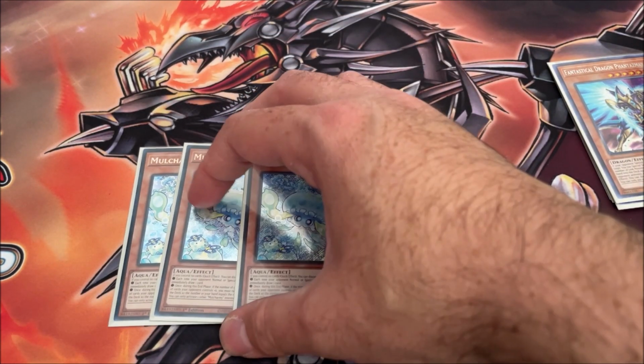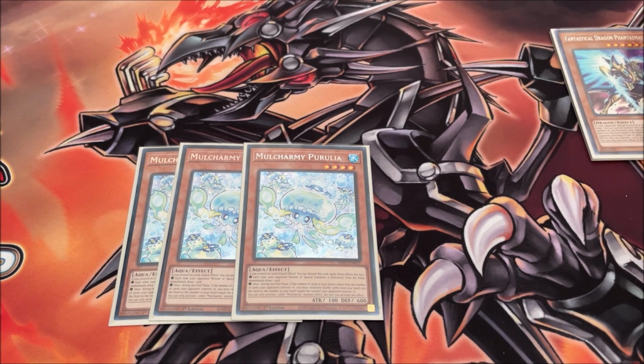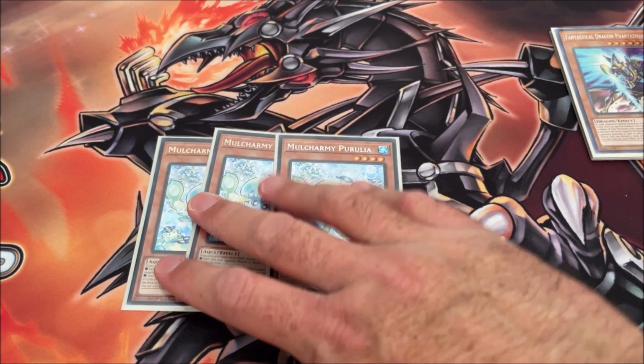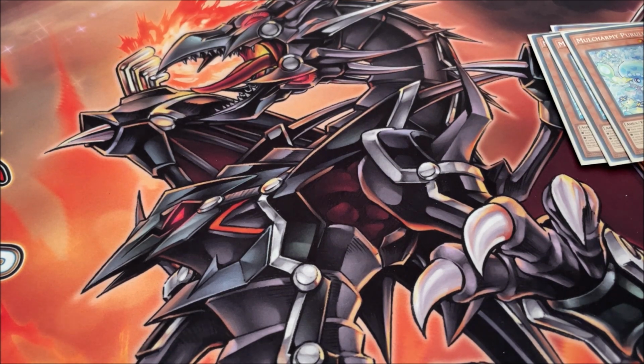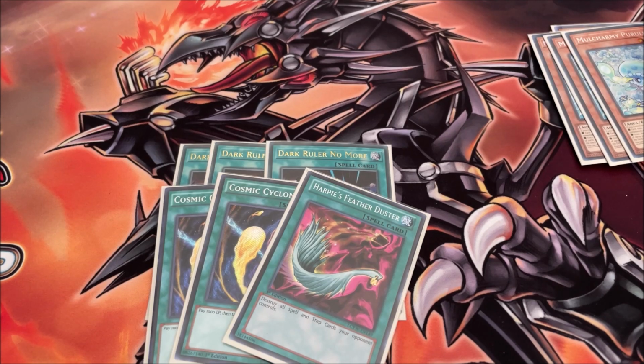And 3 copies of Corellia, and if I could, I would be playing Foros, but it's going to be a while before I even attempt to get a playset of that card. I will definitely try to get at least one, so I have it as a cross-out target for Mermail. But yeah, I do have these though. I picked them up when they were cheaper, and we have decks that play into it, so I'm going to side it in against those decks. And Breakers, 3 copies of Dark Ruler, 2 Cosmics, and a Duster.